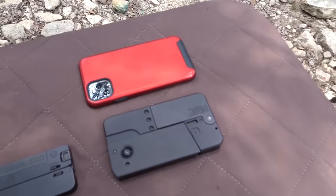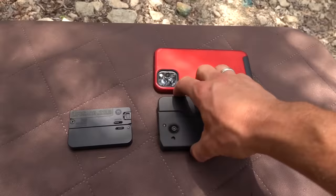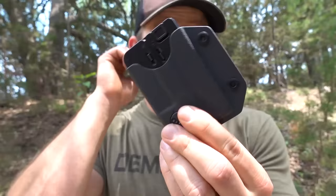Welcome to Demolition Ranch, my name is Matt, and I am glad that you are here today to join me on this adventure. We are checking out a very interesting firearm — this is the Ideal Conceal. It has a lot of similarities with the old Life Card 22. This is my cell phone, just so you can get an idea of the size of these guns. This thing is basically the exact size of a cell phone — a little bit thicker, but actually smaller than my cell phone.